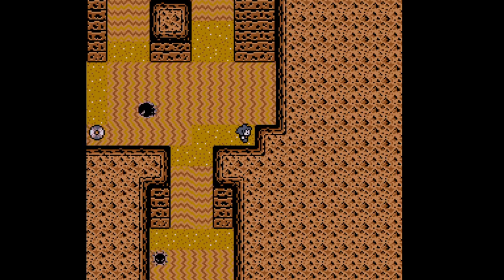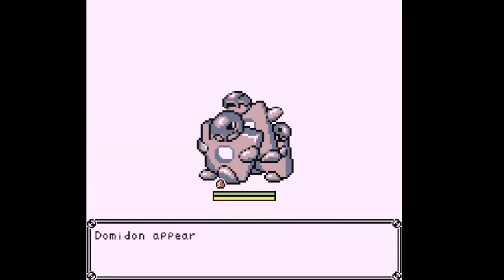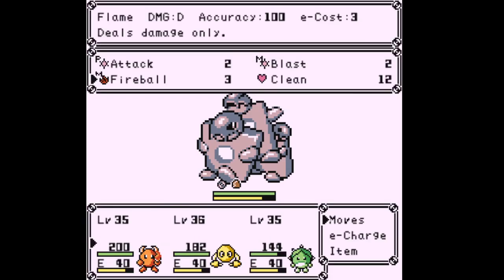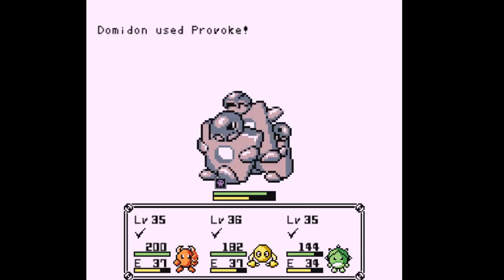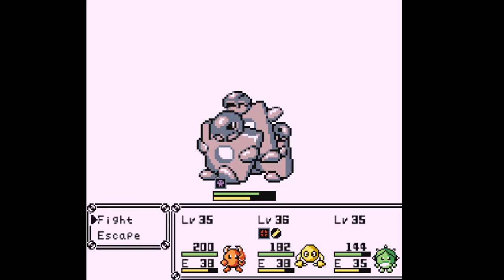There we go, there we go. Go, go, go, go. Oh, wrong way. This way? Dang it. Okay, Damodon, no problem. So, Damodon is Fireball, Fireball, Poison Ball. Fireball, Fireball, Electro Ball. Poison Ball.